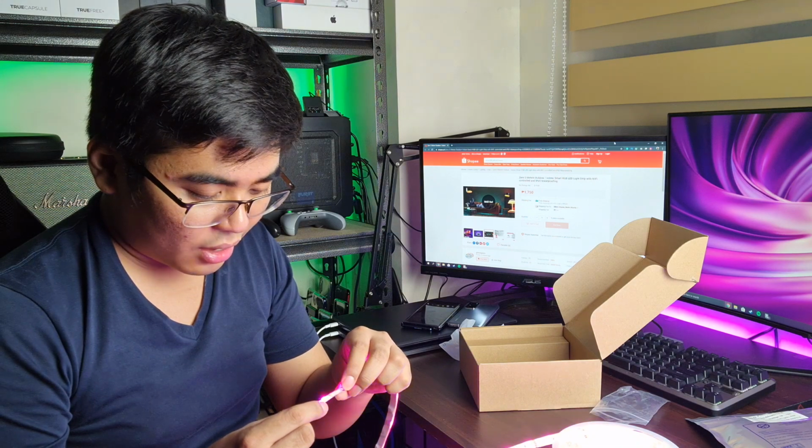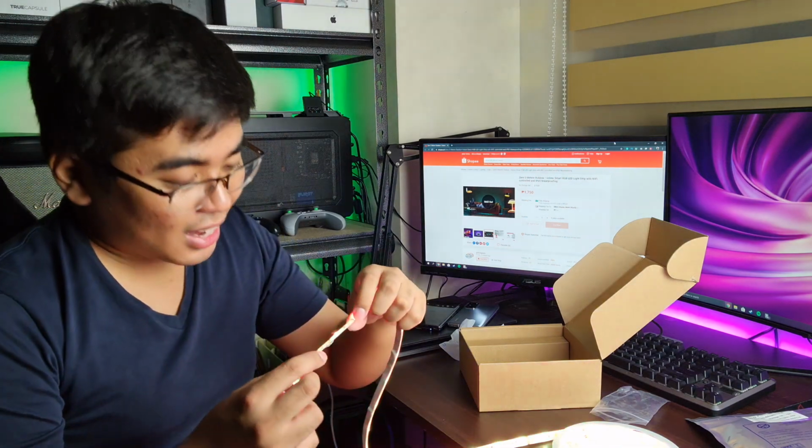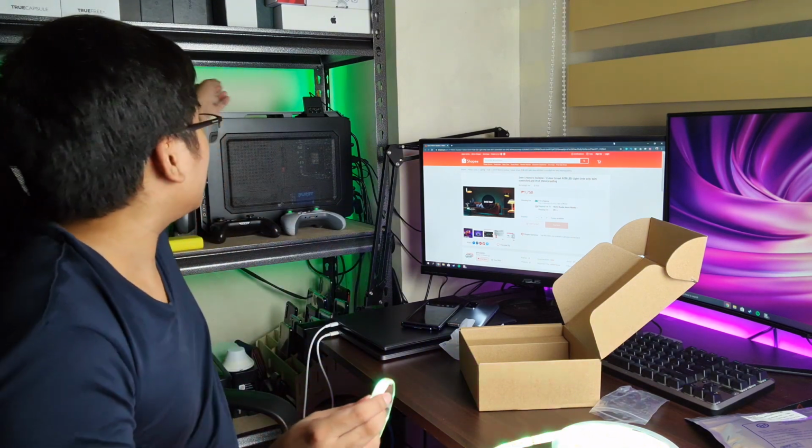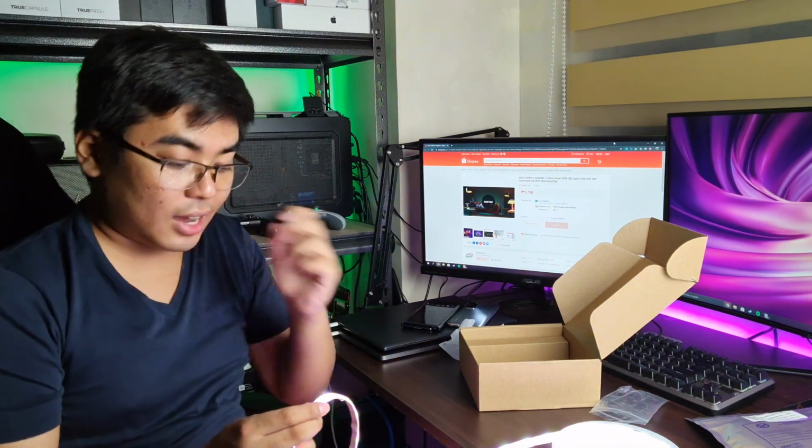Let's wait for the yellow. Yeah, I'm not sure if this has a separate LED for yellow, but what I like about it again is isang LED, multiple colors na siya. Unlike the LED strip that I'm using dito, isang LED is isang color lang.